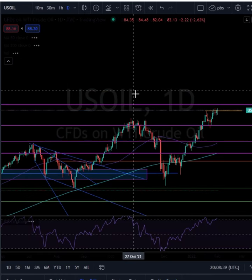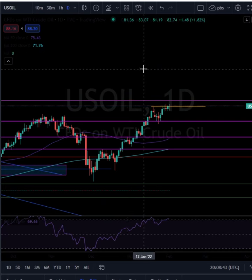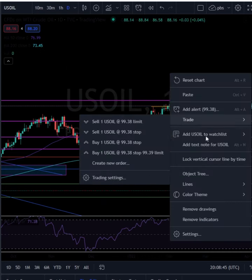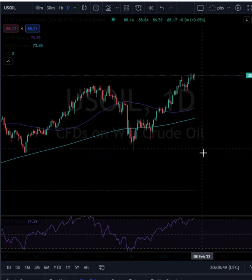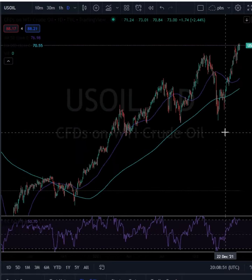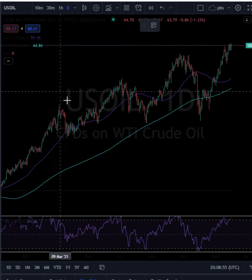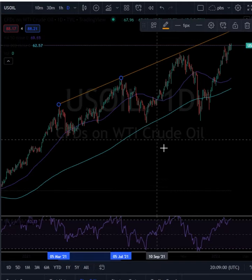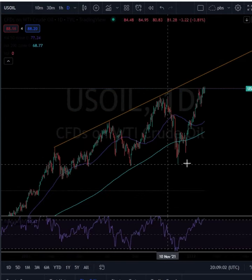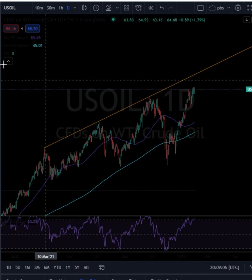Let's just look at the price action of crude just so you get an actual good indication of what's going on. I'm just going to remove all my trend lines. These are my trading trend lines. Okay, just so the chart is clear. So crude is an interesting setup, because again, let's draw the same trend lines. This is the actual price of oil, so it can't get any more accurate than this. So just drawing the upper end of this trend line, which connects pivot high, pivot high, pivot high, pivot high.